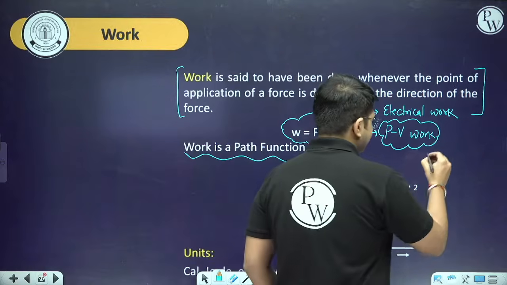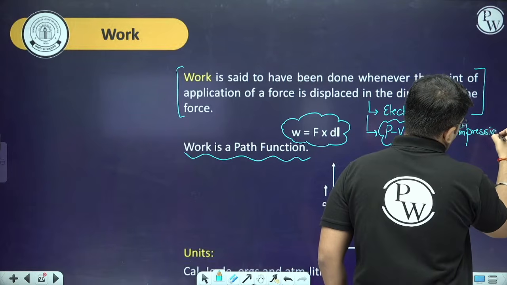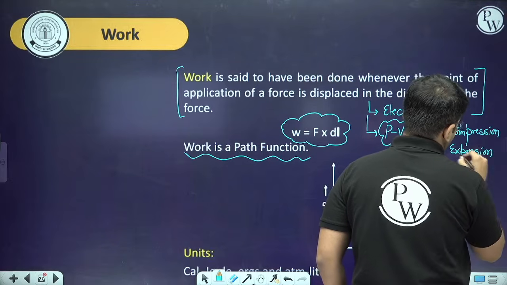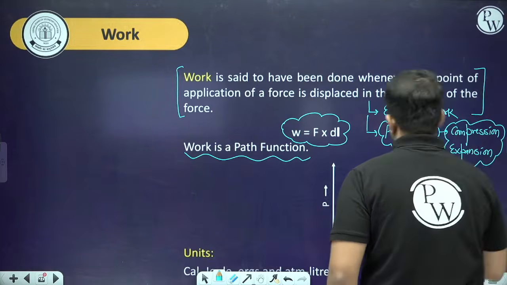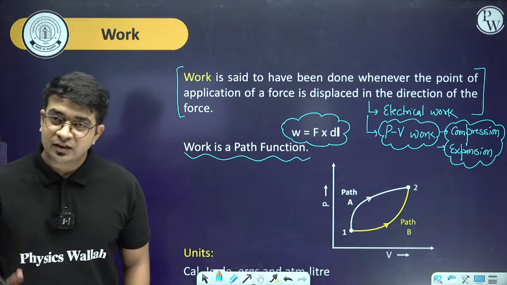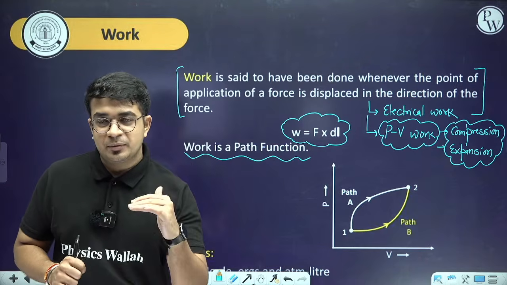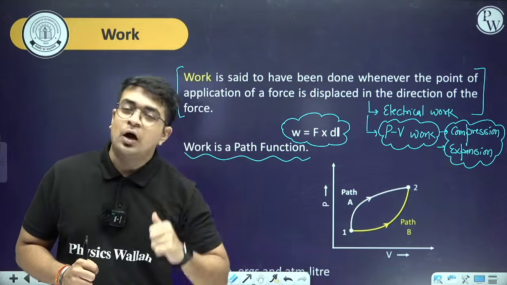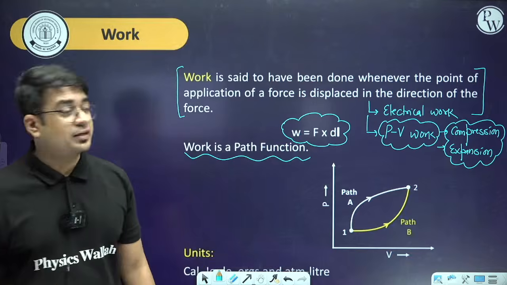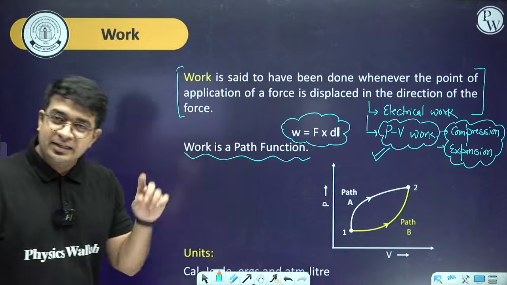So basically in this case I am talking about the compression as well as expansion of gas. Whenever I am compressing a particular gas or the gas is expanding itself, some work is happening, because it's going to change the position of the piston. Either the piston is going to go upward or it's going to go down. The pressure and volume both are changing, so that PV work is much more relevant to us. So definitely we are going to deal with the PV work done in the entire chapter.